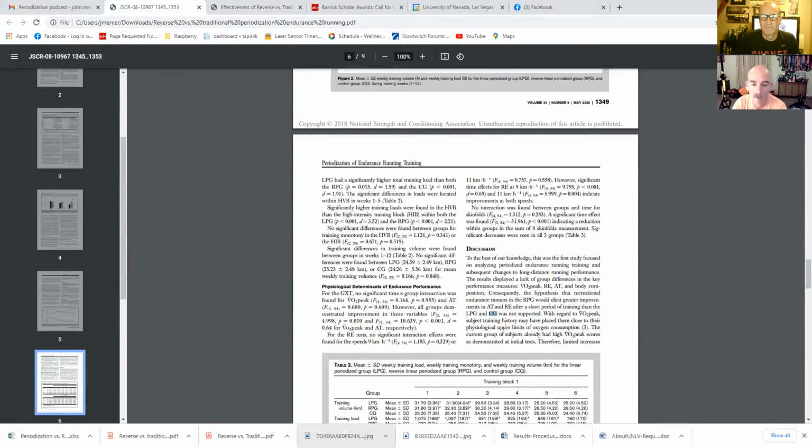Yeah. But obviously it's a great study. I really enjoyed reading it as well, but they were trying to get to one set point in time, not preparing for a season. Yeah, right. And it's a 5K.